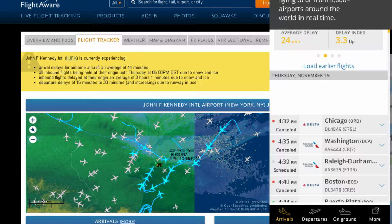So Lot, Swiss and Etihad, I apologize. It's going to be a couple minutes before I have any further for you guys. Right now, 4 right is closed for snow removal, so all of the arrivals are on 4 left, and there's not enough spacing with the snow to get you guys.